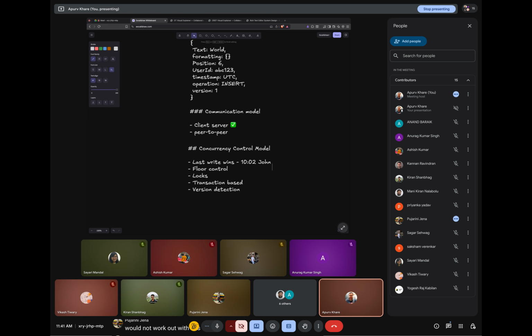Okay, the second one is floor control. Floor control is a sort of protocol which is token based. Let's say five users want to edit; there will be a token, and it will be passed across all of the users. Whoever has the token can edit or update the document, and everyone else cannot.